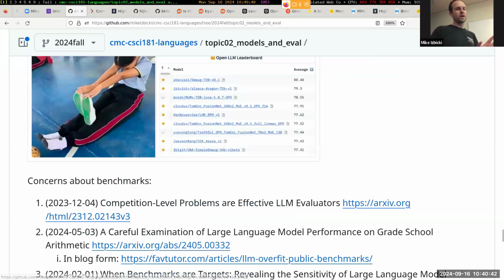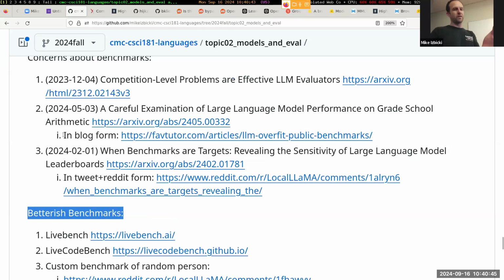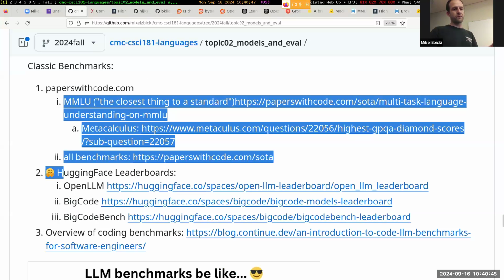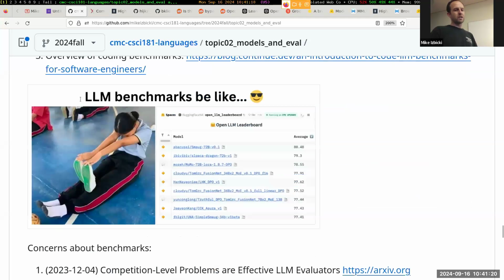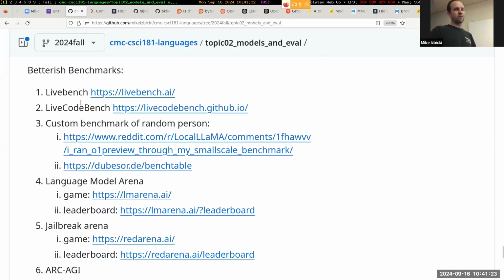The answer is that there's not really a way to hack these benchmarks in the way there is up here. All of these benchmarks, MMLU being the most famous, but also Codeforces, have their data on the internet somehow. And so if your model is being trained on the internet, then you're going to touch that code or those benchmarks and see what the answers are supposed to be. And so we'd say that the model is overfitting to those answers because they're in the training data somehow, or there's data contamination between the training and the test data. The betterish benchmarks somehow have some way of preventing that from happening.